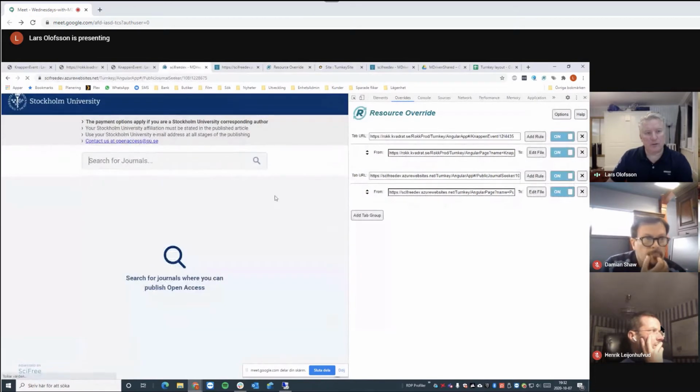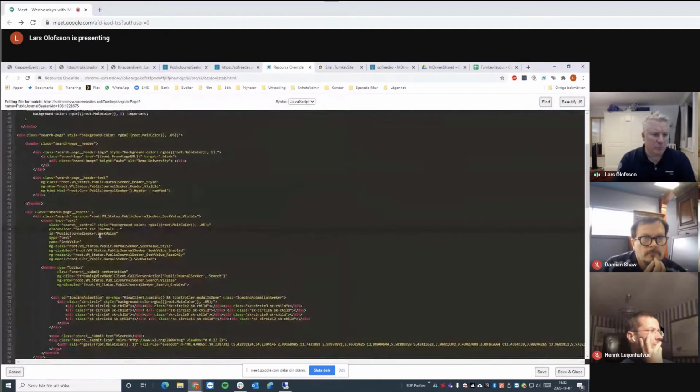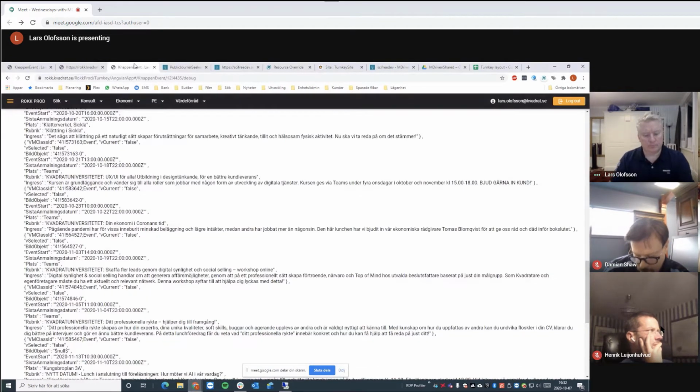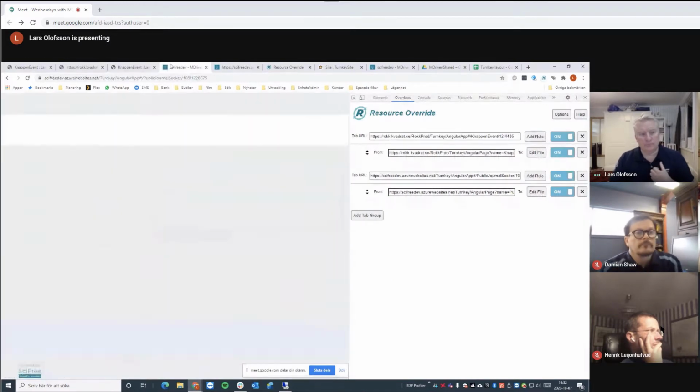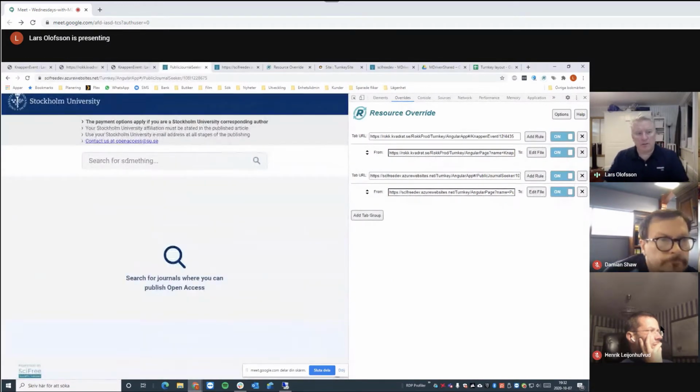Let's see if this still reloads. It does. And then search for something maybe. Save. You have changed this into something. Of course, these are silly, simple examples, but it helps.